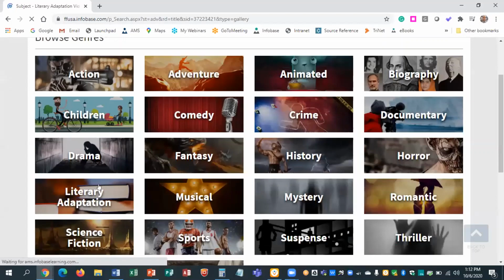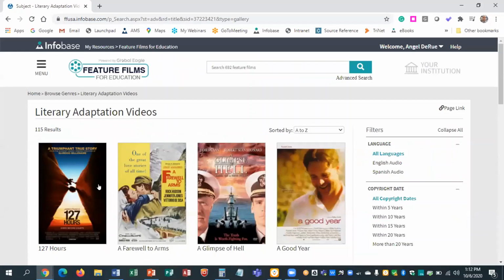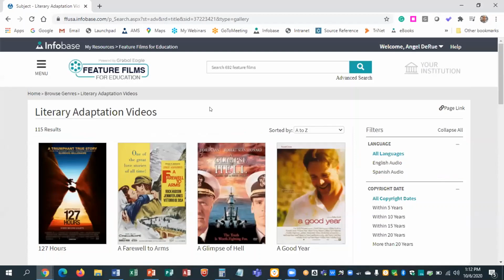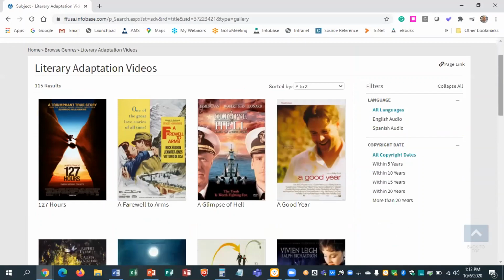Given my own personal background, I like to gravitate to the literary adaptations. If I, as an educator, am thinking of who I'm going to share this with, who am I going to speak to, I would say certainly the English department is going to be one of the first groups that I talk to about this collection or this product, because they're certainly going to want to make use of it right away. And of course, they're one of the first groups that you would think of who maybe struggle with the idea of, well, how can I use feature film content or movies in my classroom and not be violating copyright laws or licensing agreements and so on.